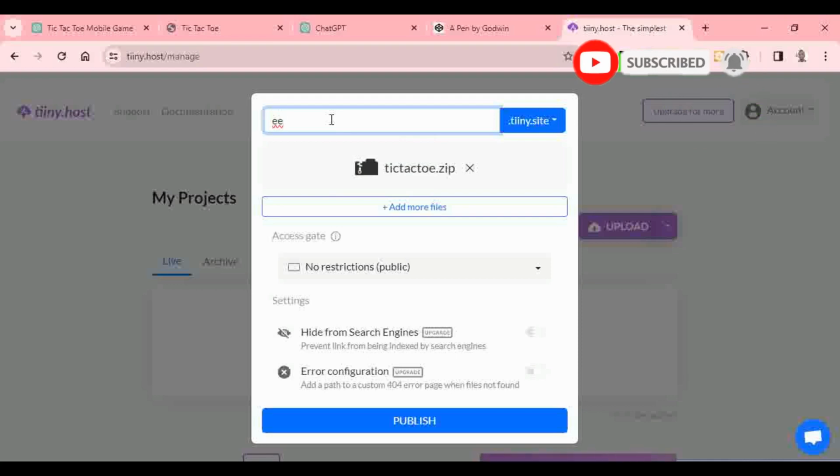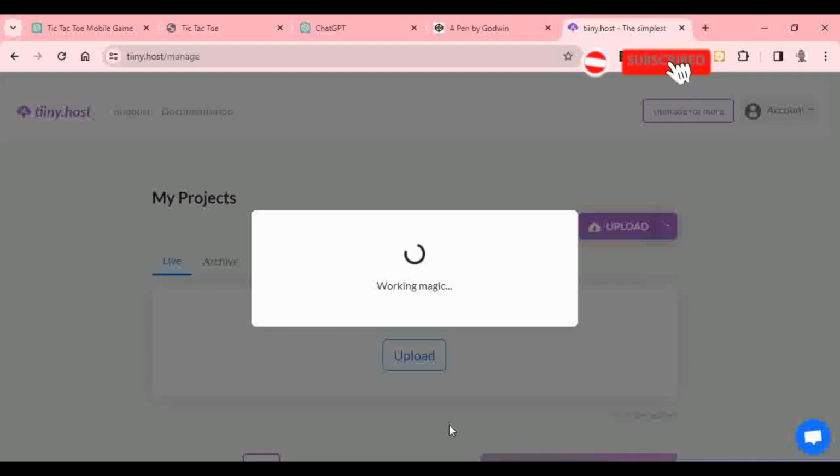So let's say I want to use tic-tac-toe 2024, right? So let's publish it. Then I should just publish. So just wait.